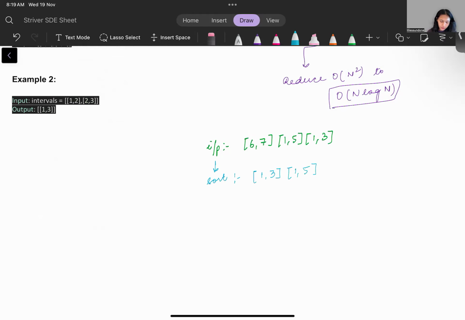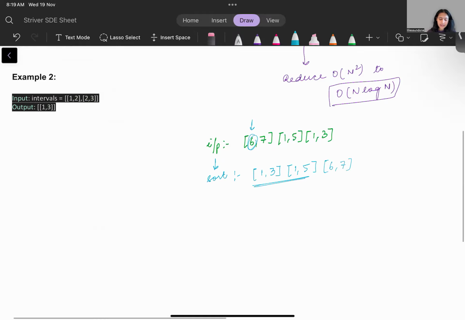Sorting happens on your first index. But if two vectors have the same first index, then you sort on the second index. That is the case right here. Okay. So now we're done with this, right?